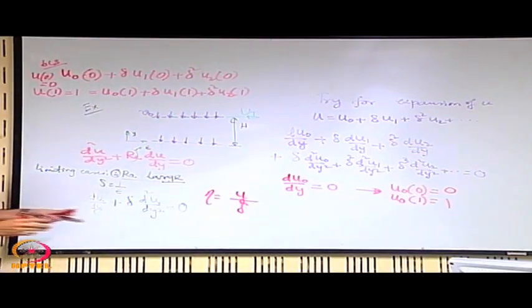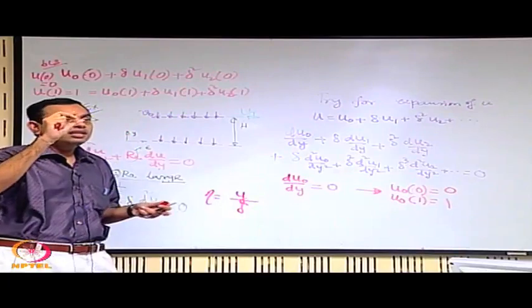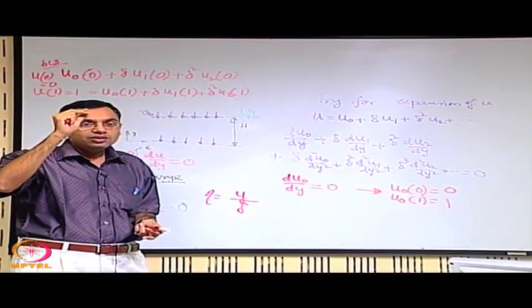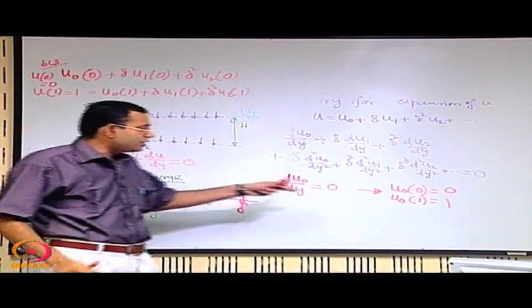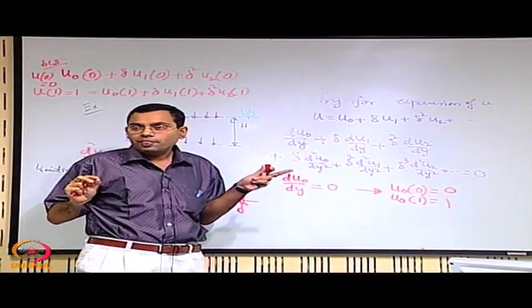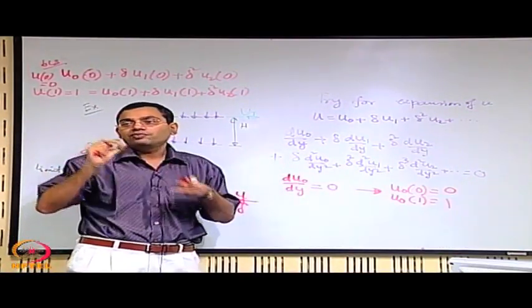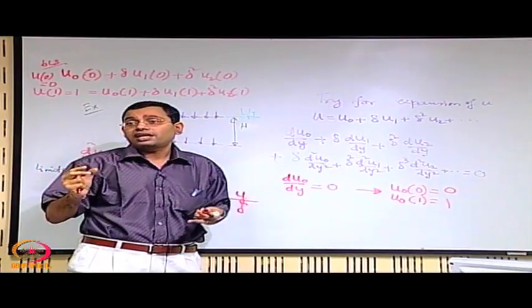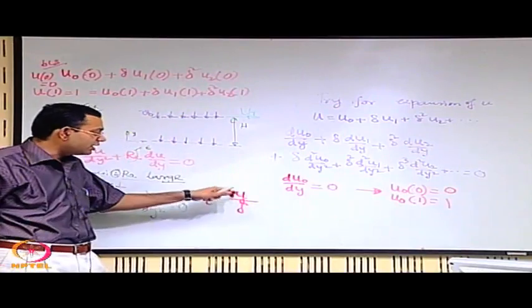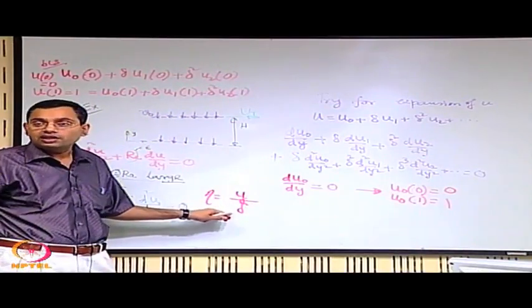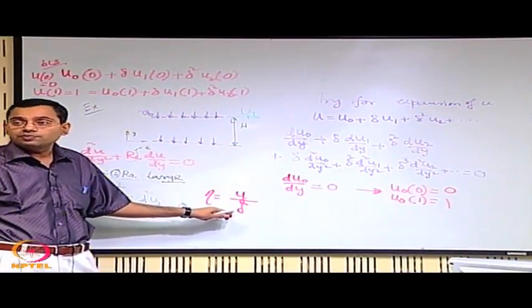So the whole idea is that since you are having a very small region which you desperately want to resolve physically, because if you cannot resolve it, you cannot solve the problem, but physically if you want to resolve, you must use a different coordinate for that. That coordinate should be a blown up coordinate, not the original coordinate, and that blowing up factor is 1 by delta, keeping in mind that delta is small.